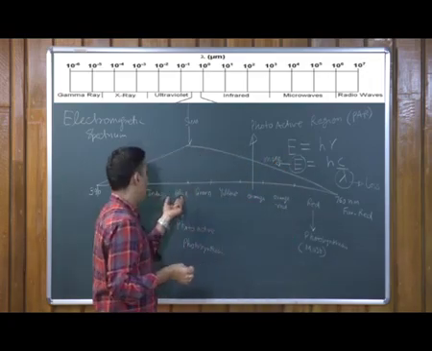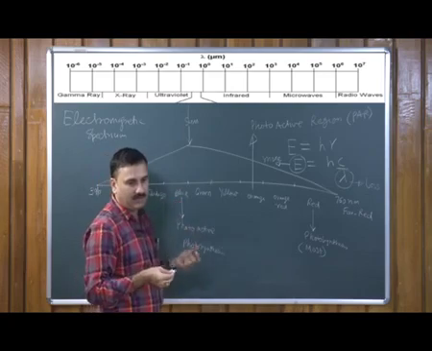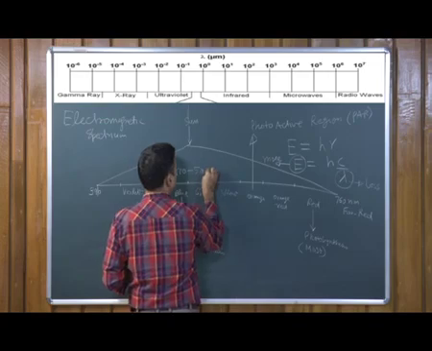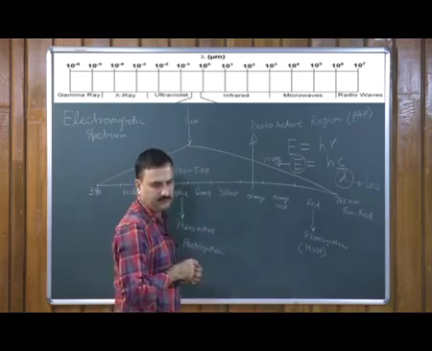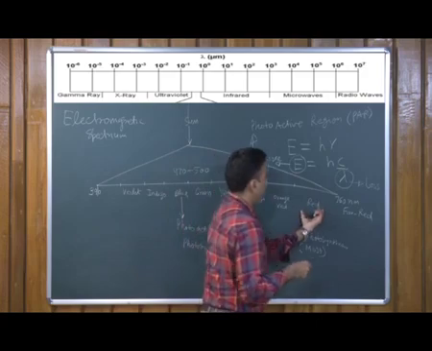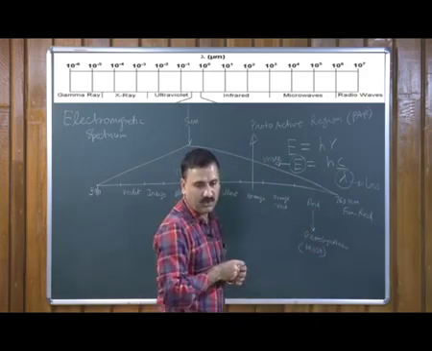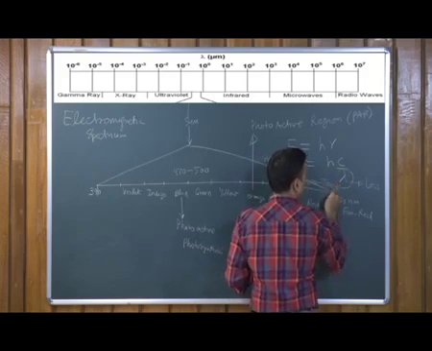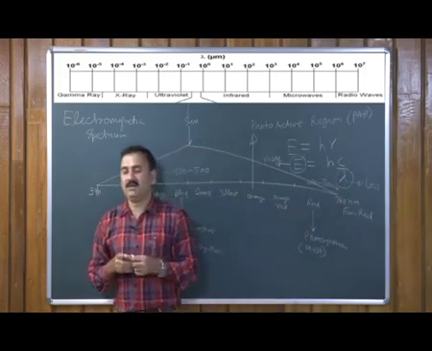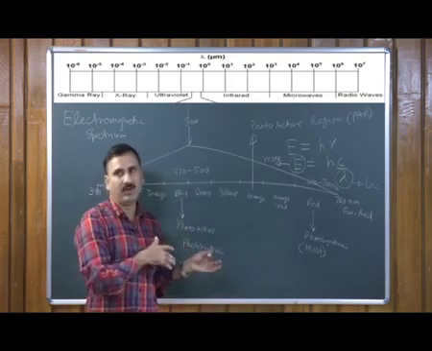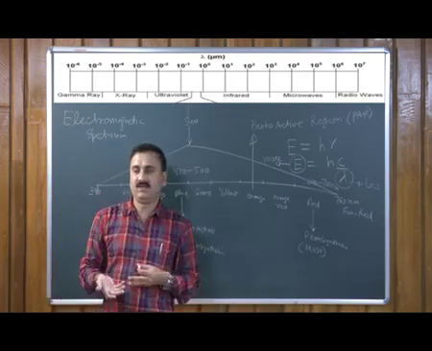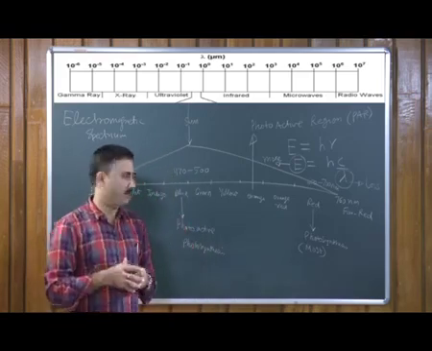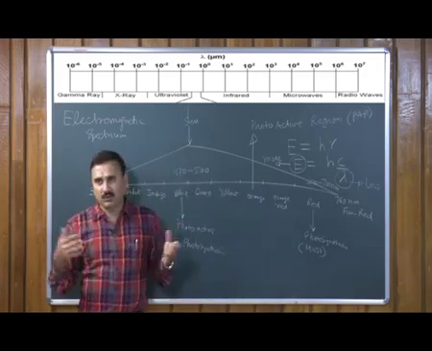The wavelength of the blue light is lower, in the range of 470 to 500, whereas in the case of red, it is in the range of 600 to 700. So, the energy associated with the red light is less compared to the blue light, but as far as efficiency is concerned, it is more efficient for the red light.